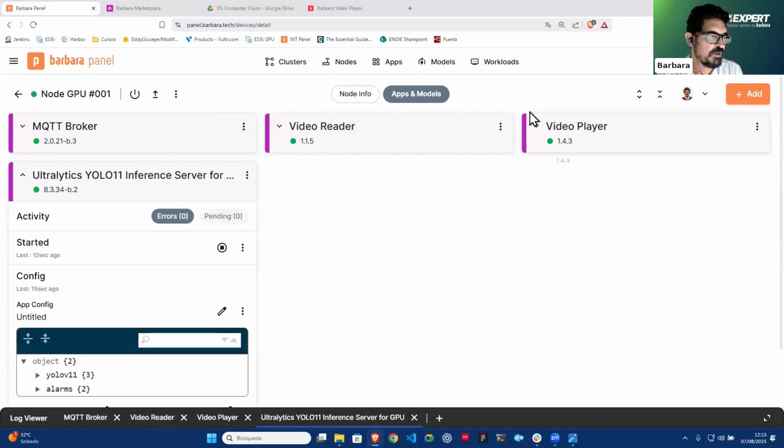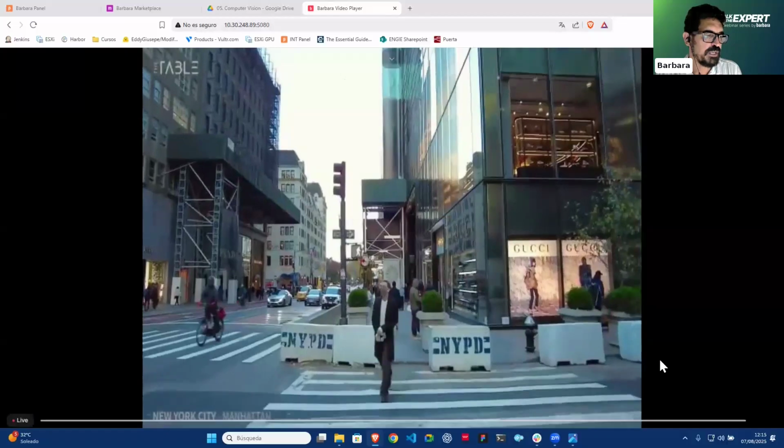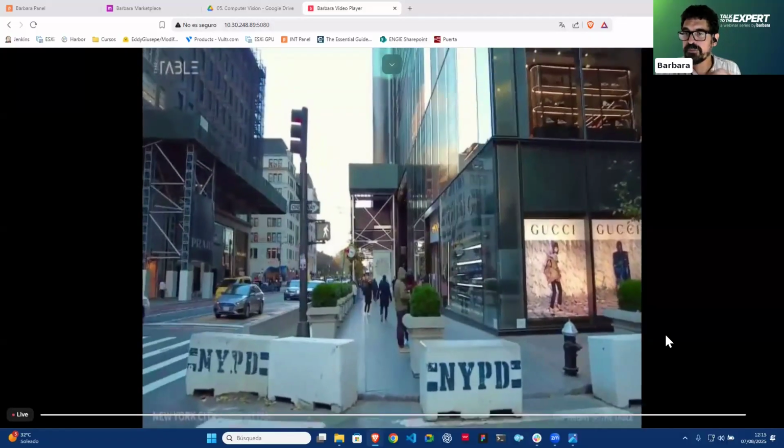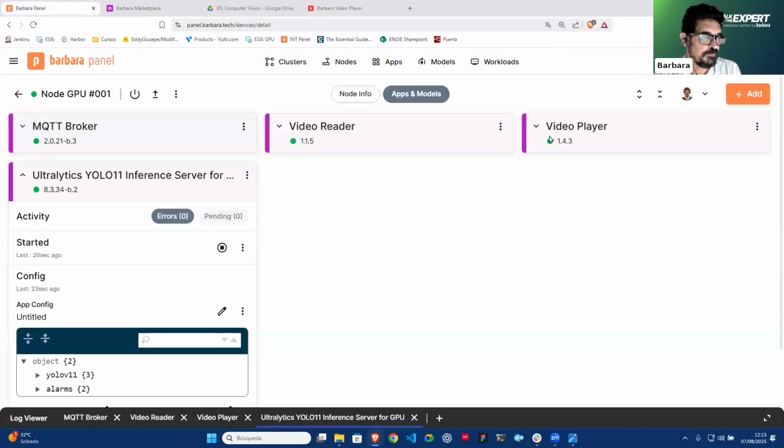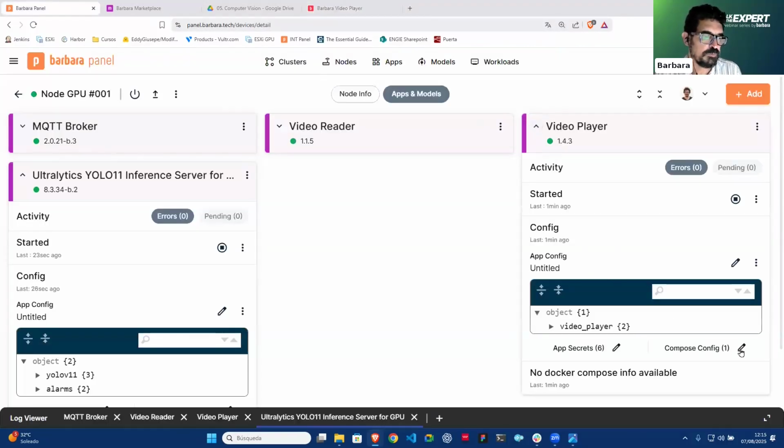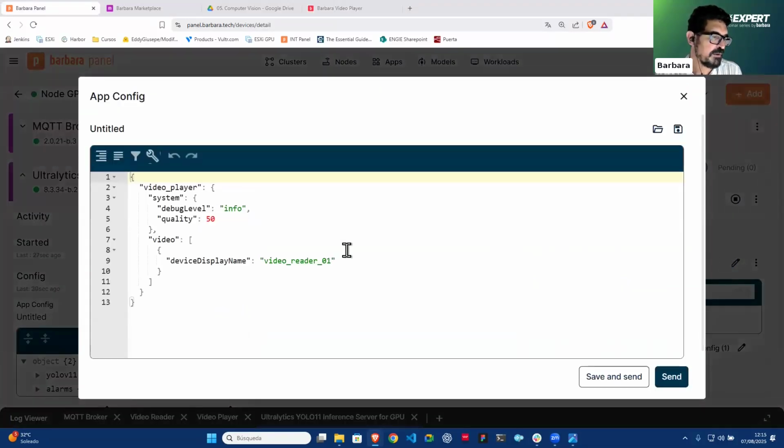So now, if I go back to my player, I won't see anything new because I'm still visualizing the original video. So what I need to do to visualize the new output video with the detection is go to this application config, and indicate that the video I want to play now is not this one, but this one.